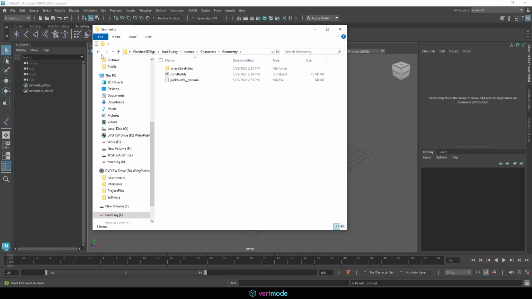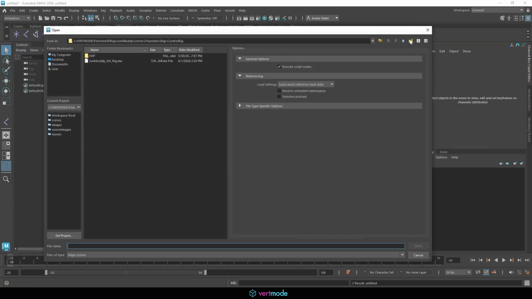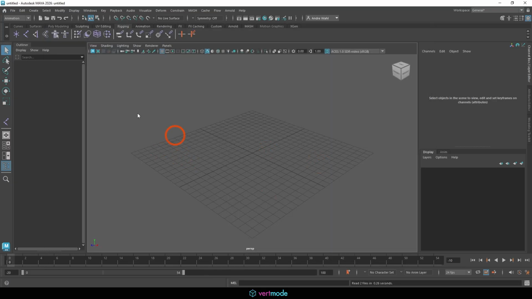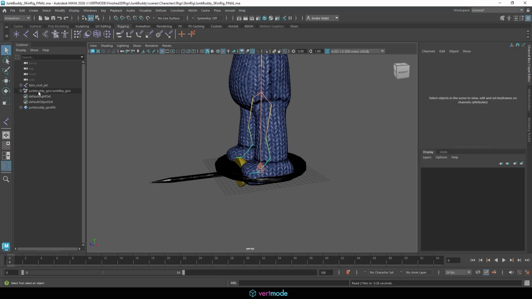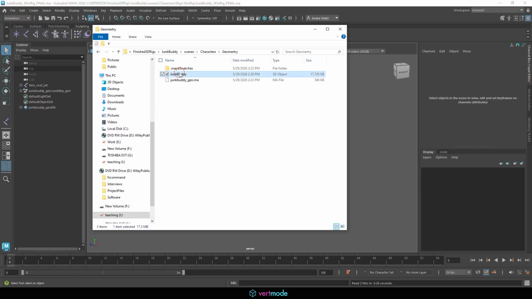If you want to include the geometry files, you can. If this is a rig that's done and good to go, and you're not referencing the geometry at all, you could get rid of that. But you do have to double check that you're not referencing the geometry, and I think we actually are. So remember, if we come into our open scene and we come in here to the skin file and to the skin rig, I'm pretty sure we're using a reference to bring in the geo. So you want to make sure that stays undisturbed. The one thing I might do, though, in this particular instance is get rid of the OBJ file because that might just confuse people. And we're good to go, I think.